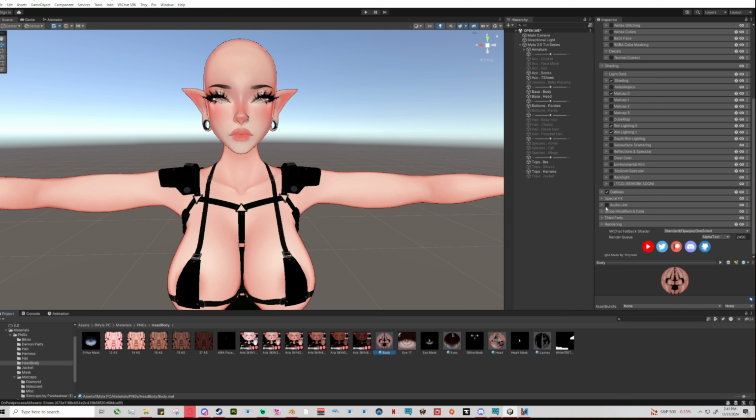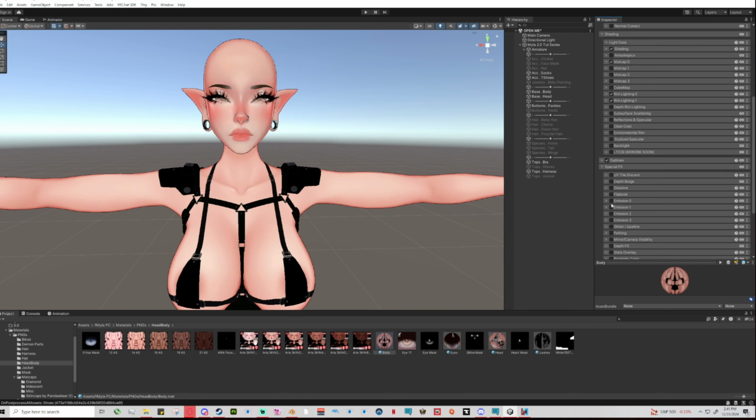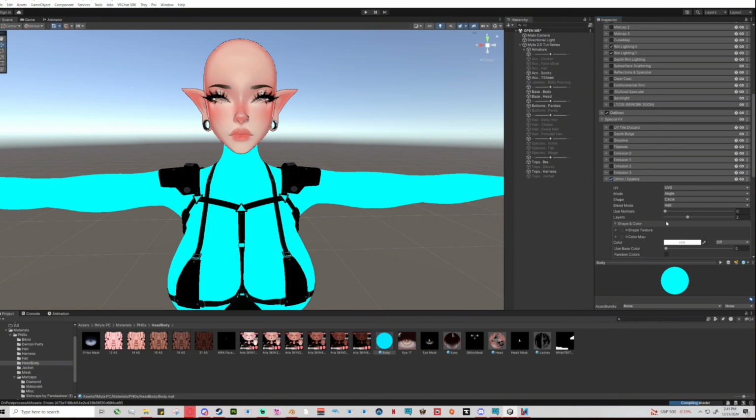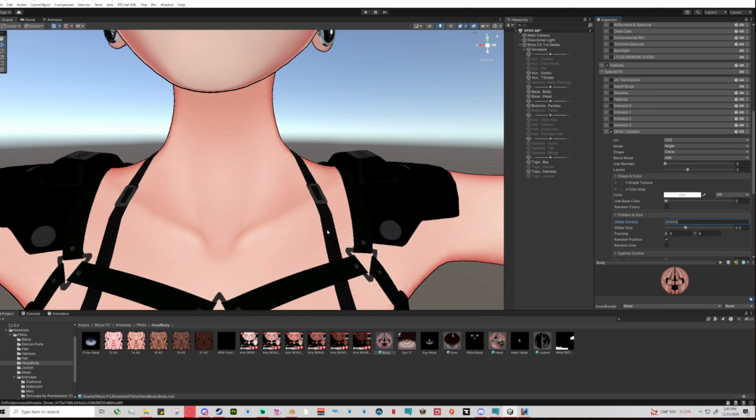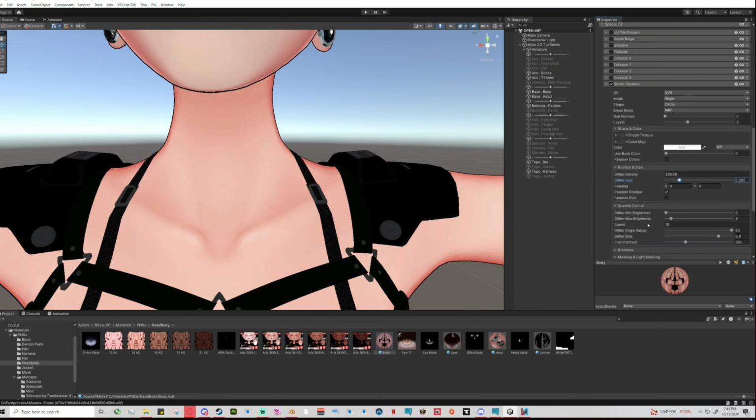The last thing that I for sure play around with every single time, I'll show you emissions here in a second on something else, but glitter. You don't have to use glitter. I like it, which is weird. I'm not a very glitter person, but this is how I make my avatars have a little bit of shine. I personally up this to no end, so I make the glitter spots super duper tiny. You can play around with the size if you want.